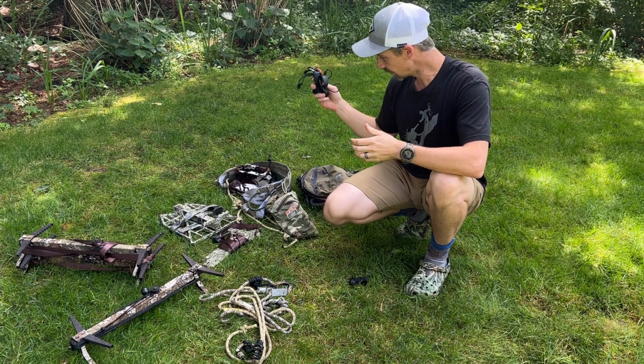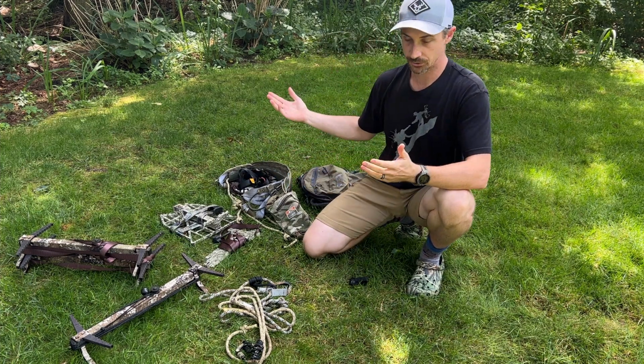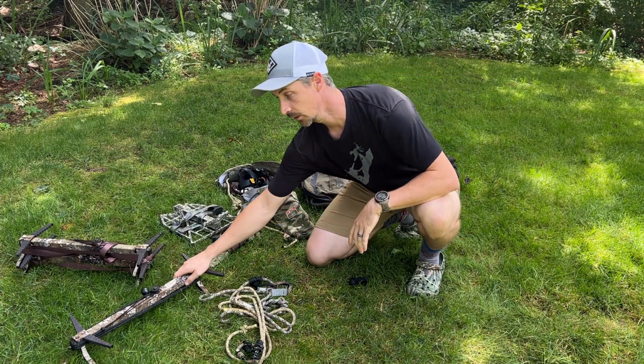So this is a huge thing. If you're looking for this, it's Backwards Mobile Gear. They have other options as well for aiders, but that is by far my favorite.